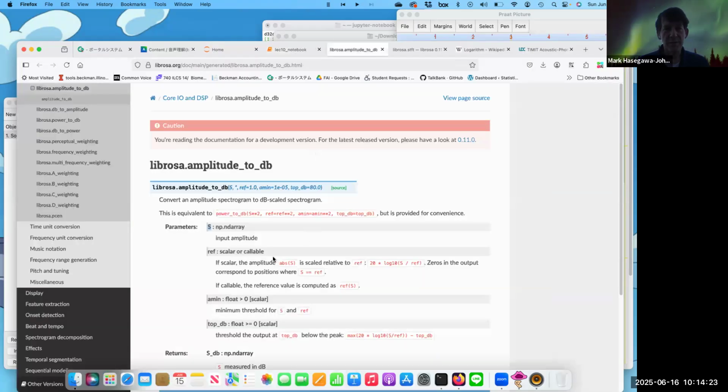And Librosa amplitude to dB actually uses a minimum value, which I think is a default of 10 to the minus 5 instead of 10 to the minus 3. So by default, Librosa has a total range of 100 dB, and it scales the top to be at 80 decibels. So it has a range of 80 to 100 decibels instead of just 60.